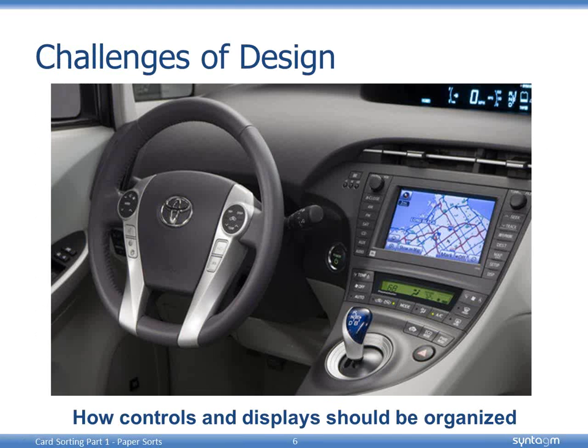Now here we have a fairly recent Prius, and you can see just by looking around this that there are dozens, scores, or maybe even hundreds of individual bits of information and controls that need to be organized. And of course the idea of letting drivers or passengers or both determine where things are just by grouping them together with cards is quite appealing. And of course one of the challenges of design, and card sorting is quite a good solution to that.